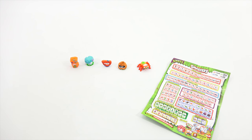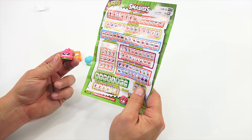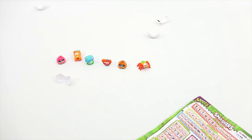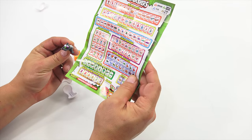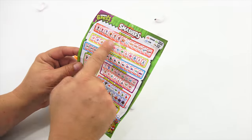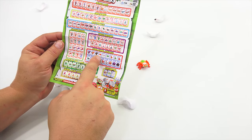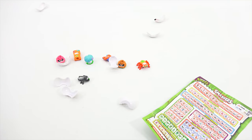Let's smash another one — it's one of the poos, a nice healthy looking baby poop, and it is a common. So I've got all commons now. Here we go — it's a fly type insect. I need to go in the icky insects, and it's the gray one — it is also a common. So I'm getting a lot of commons. It almost looks like everything up here is common, common, common. All of these are commons until you get into the rares, special editions, and ultra-rares.